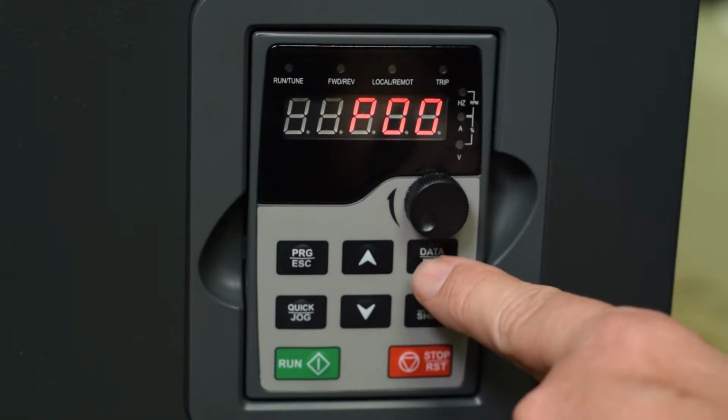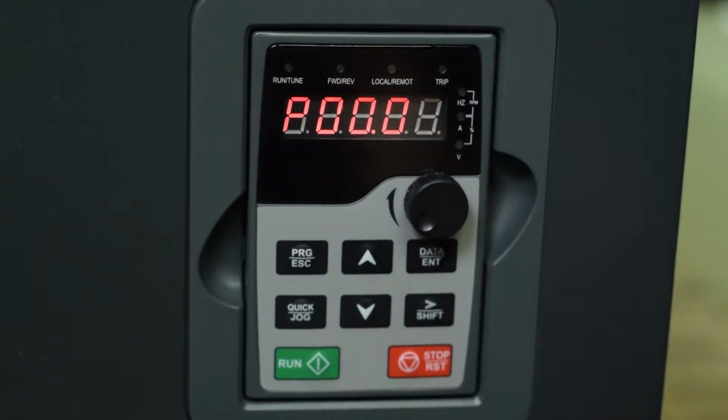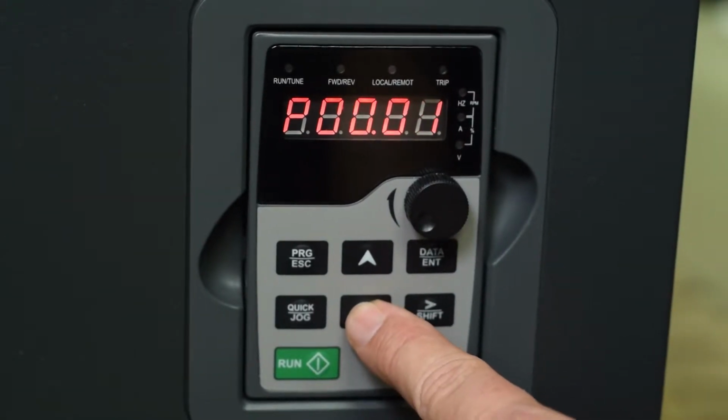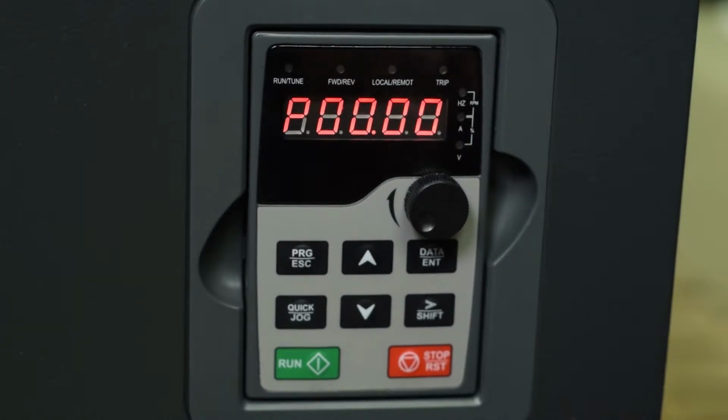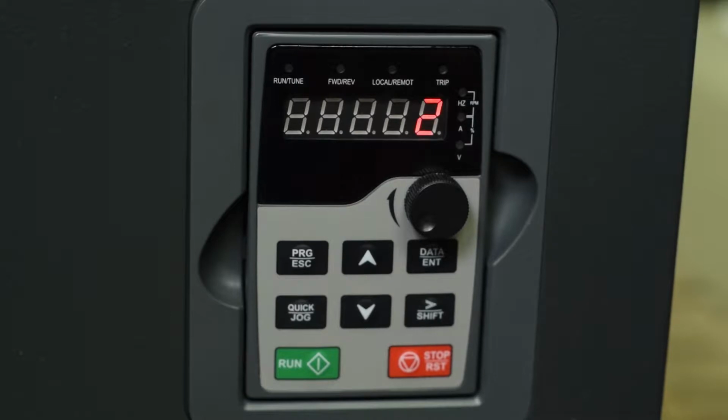I'm going to go down, first of all, to parameter 0. And then I will press enter again, and it shows me that parameter 0 is set for 2. If you set this for 0 or 1, that is open loop flux vector. That is a very high performance mode, but it requires that you tune the drive to the motor. That will give you better performance, but the problem is if someone comes along and changes the motor, then it may not operate stably because they won't realize that they need to tune the drive to the motor.